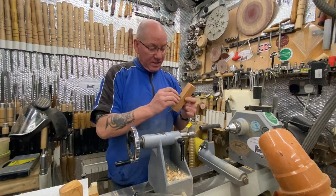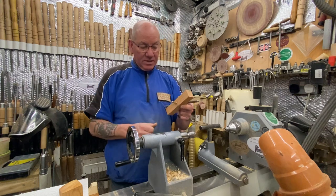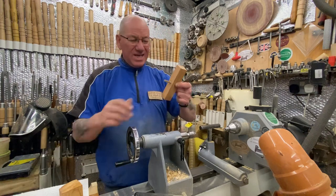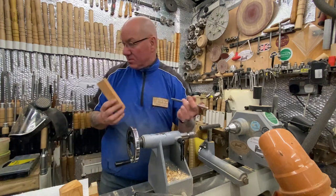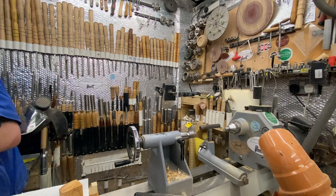That has this bit that goes in, and that bit's going to go into that when it's done. Then the corkscrew bit goes in there. They're not fantastic — they're not really functional, usable bits. I think that would pull out in no time. But there you go, never mind. It's what you get — you pay your money and you take your chances.